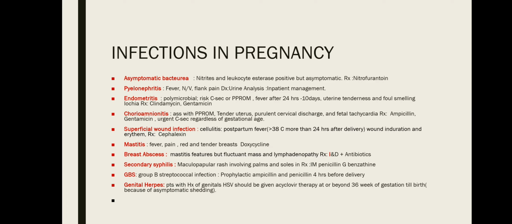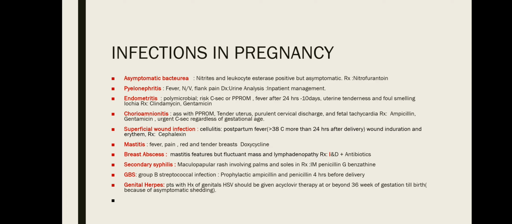Second condition is pyelonephritis. Pyelonephritis is an upper UTI in which the kidney is infected. The patient presents with fever, rigors, chills, nausea, vomiting, and along with it, the patient will complain of flank pain and flank tenderness. For the diagnosis of pyelonephritis, we do urine analysis and urine culture, and for the management, we do inpatient management and we give appropriate antibiotics according to the results of the culture.